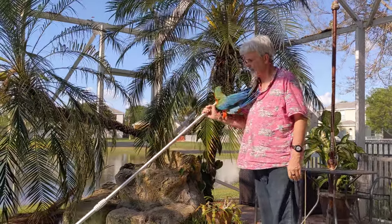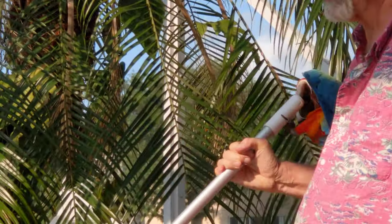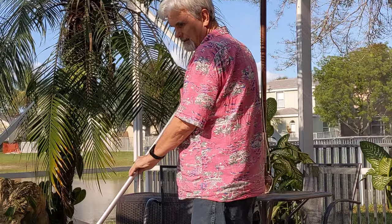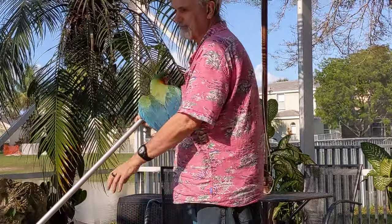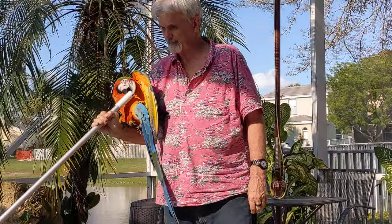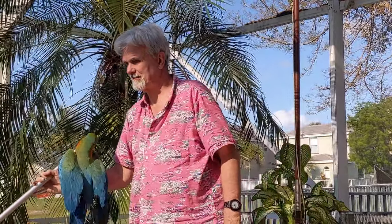Hello, welcome to Parrot Pool Services. We can rent out a Harlequin Macaw for you who will certainly help and expedite your pool cleaning chores. She is really inexpensive and will promise to help you release a little blood if you need it as well. So not only will she help you with the pool cleaning, but she can bite too — doesn't usually, but I bet if you ask her she would.